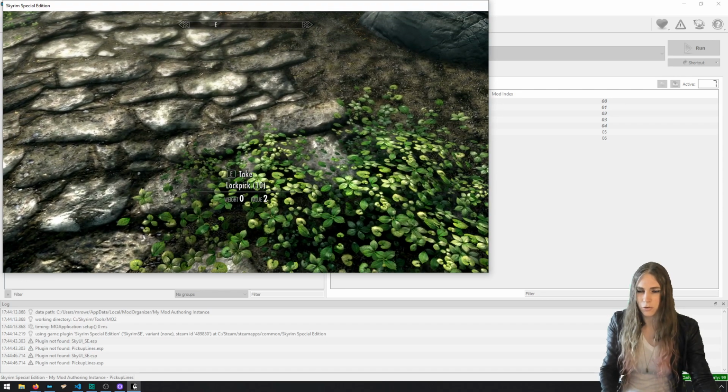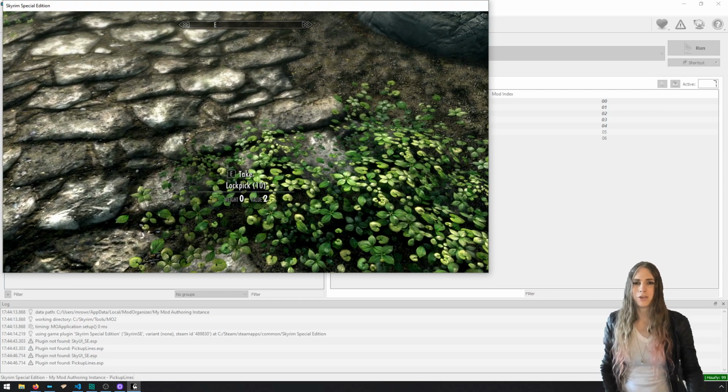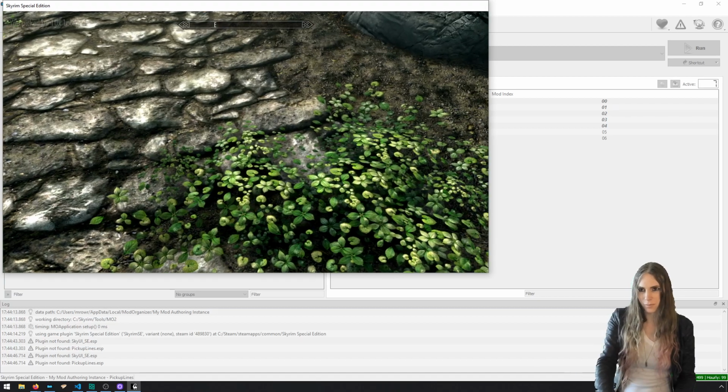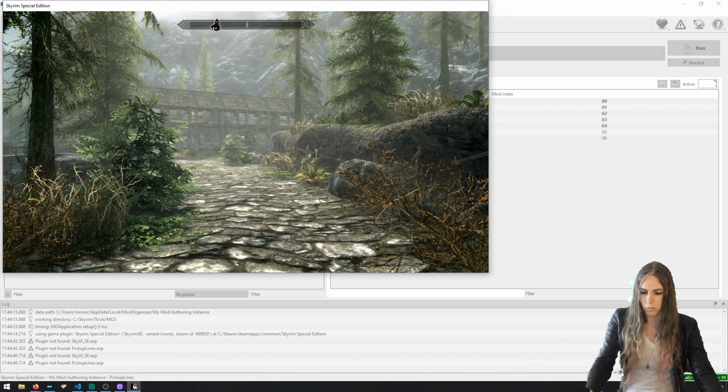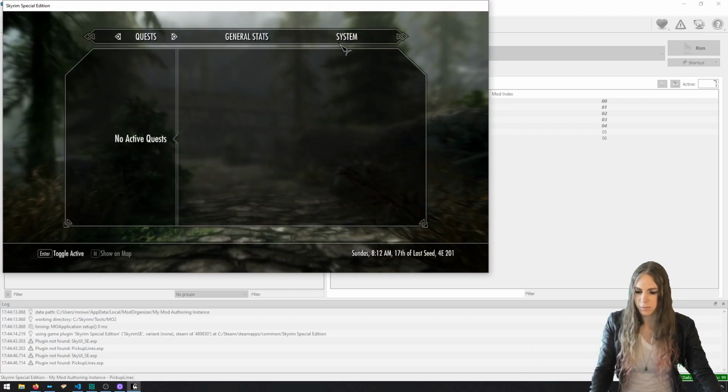Now, instead of showing that obnoxious logo, also make it so that when the page equals empty quote, you can render your options there. It's a little bit arrogant to have the logos, but it's cute. You picked up 10 times lockpick. Woohoo! It's not plural, but that's fine. Let's peace out.